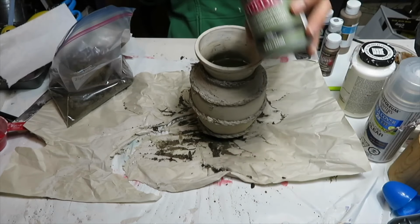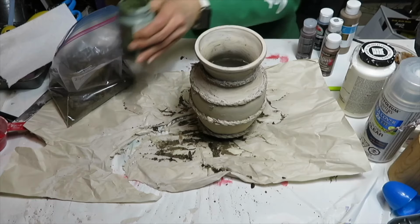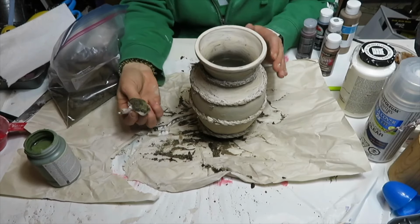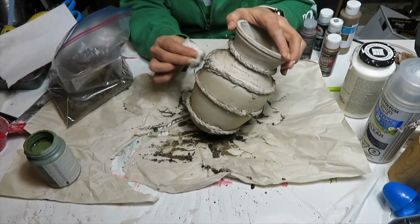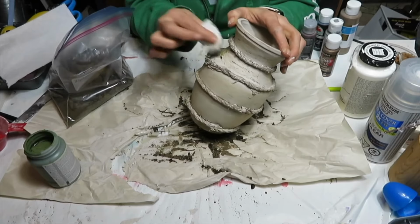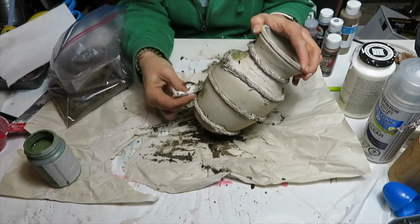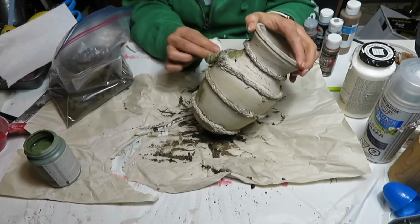So this is the paint that I am going to use, and it has a bit of a suede texture to it, and I just put a little bit on a paper towel, and I'm dabbing it into dirt just to pick up some of that dirt as well, and then just dabbing it into areas where the paint kind of came off. And so I'm applying a heavier coat, and then I'm just going to blend it out all throughout the rest of the vase.